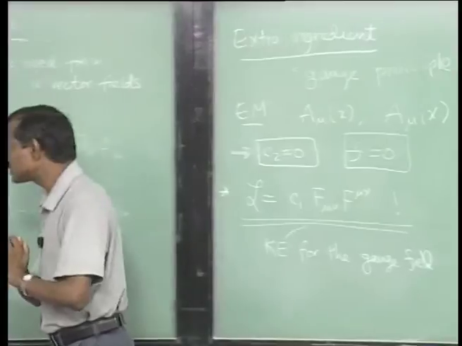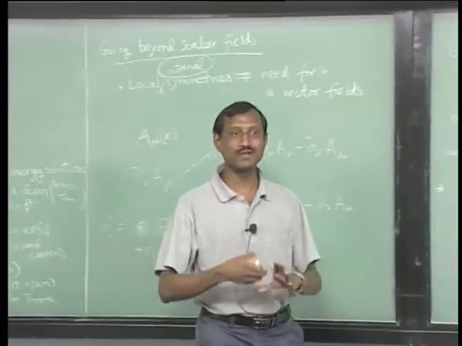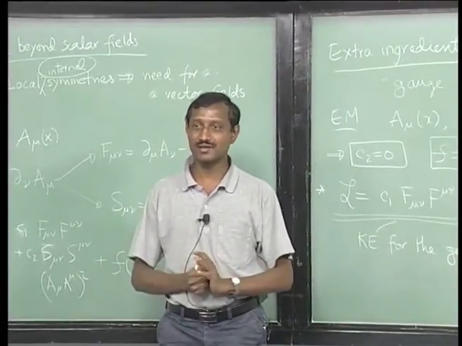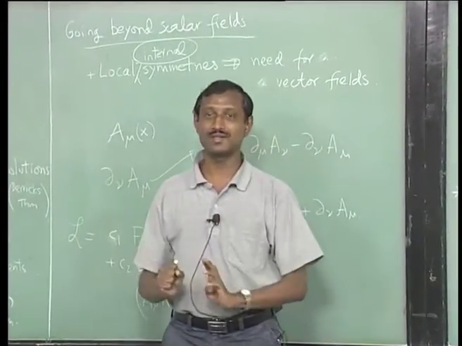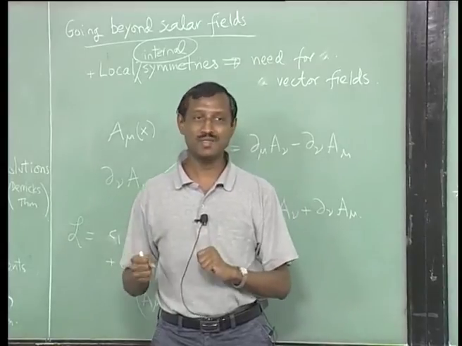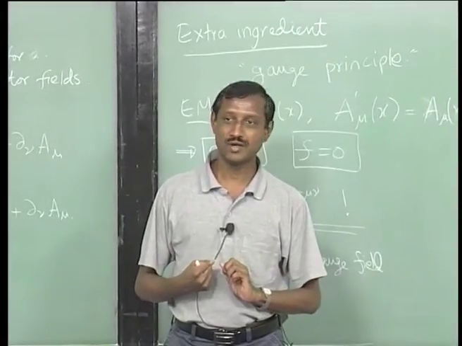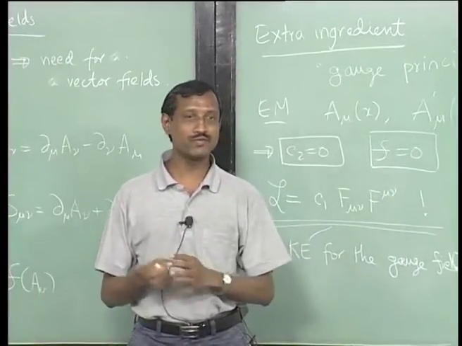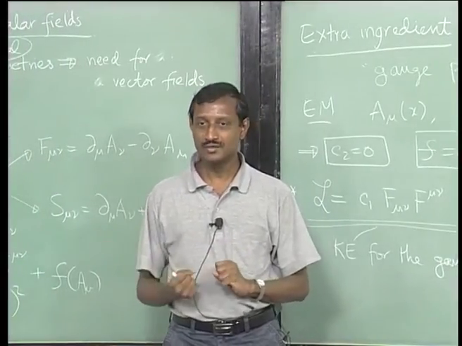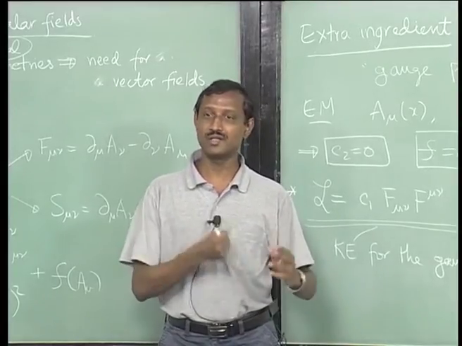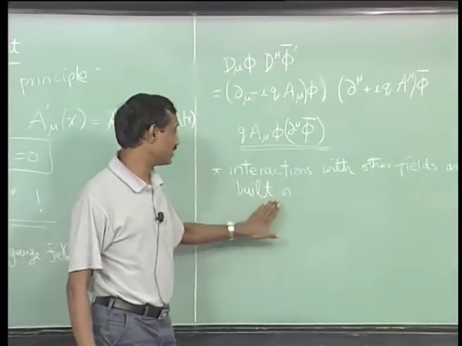And by the way, in this whole course there will be no fermionic fields. That is because I do not want to add a plethora of indices as if there is not enough. The idea is to simplify it, and this is an undergraduate course. This is an essential simplification, but in some sense all the concepts can be illustrated without that. For instance, you would have seen in your assignment that you can discuss the spin or helicity of a photon. Fermions are not the only things which carry spin. So the key point is interactions are built in.